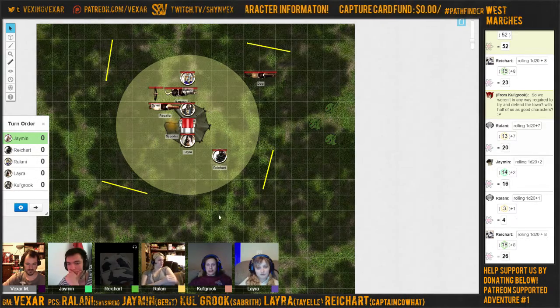All right. My initiative is super high again. Rolani got a 4. Yeah, I'm super low. Jamin's actually asleep. And Reichert got a 26.